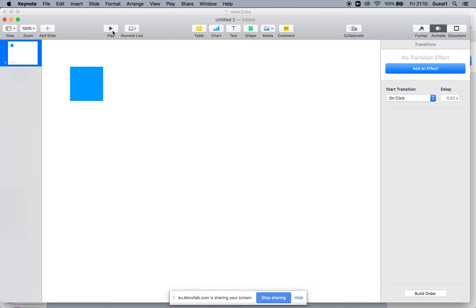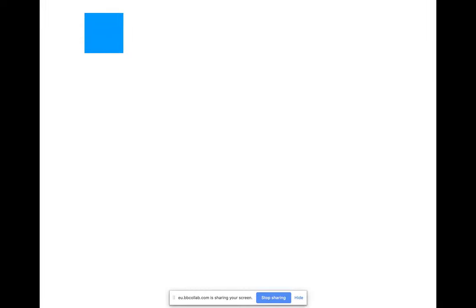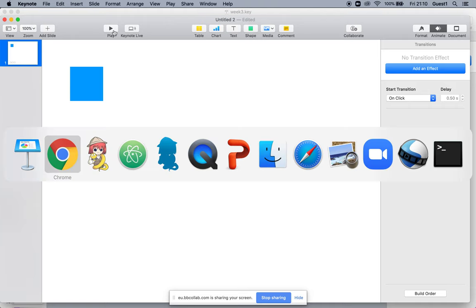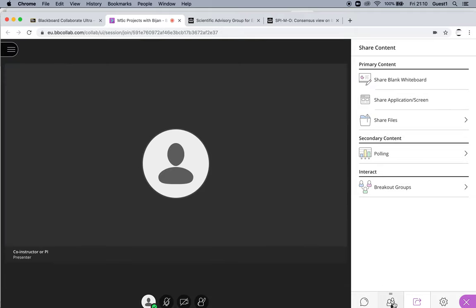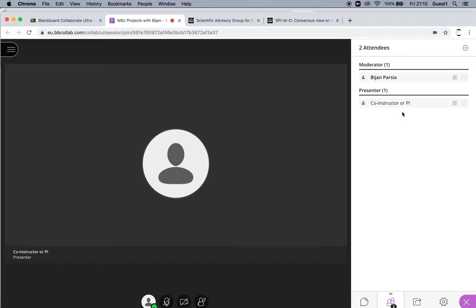I'm going to go over here. I'm going to give my presentation, and now herein lies the other problem. I can't see anything from the Collaborate. So if people are asking questions, it almost forces them to use audio. So I strongly recommend, if you're going to do this kind of setup, sharing your full screen for your full presentation, that you have a co-instructor or a TA be there, or just a friend. If they're not already a moderator, make them a moderator and let them manage the questions and so forth, because they can just pop in with audio if you need to.